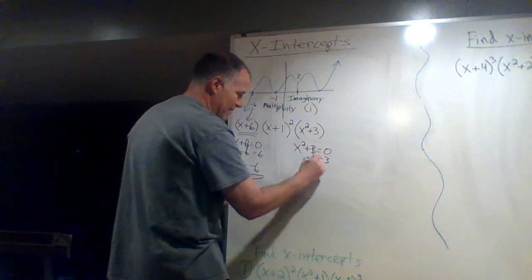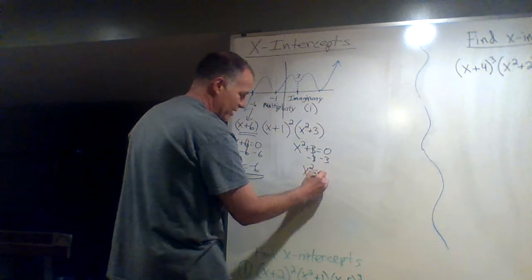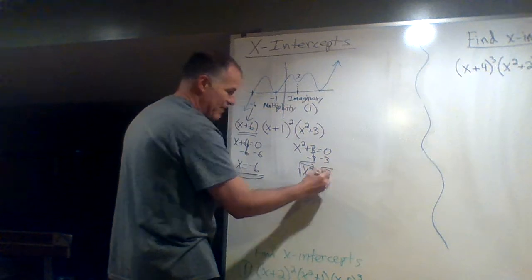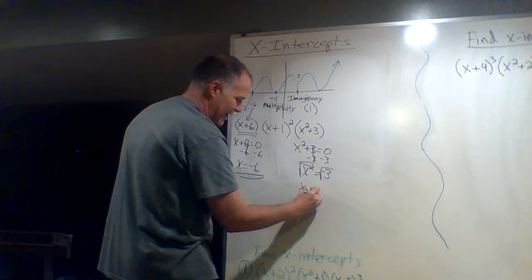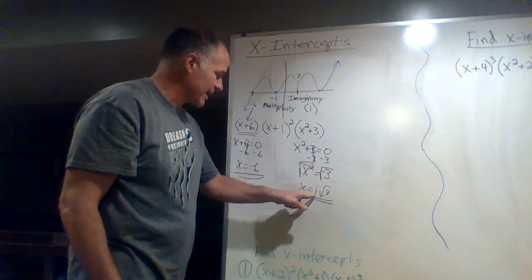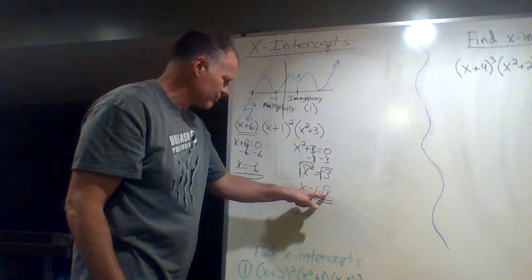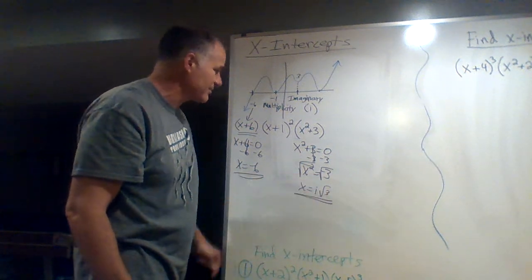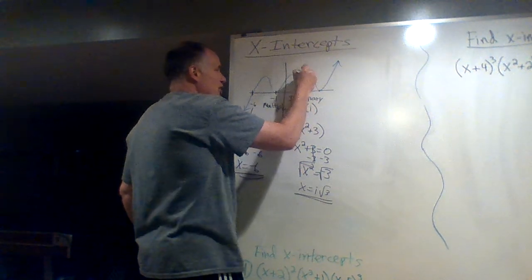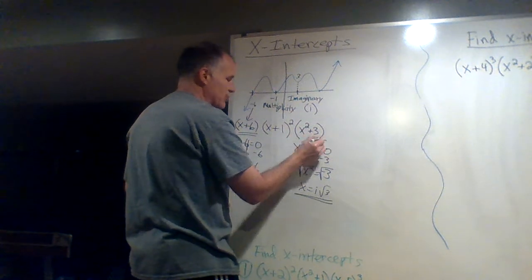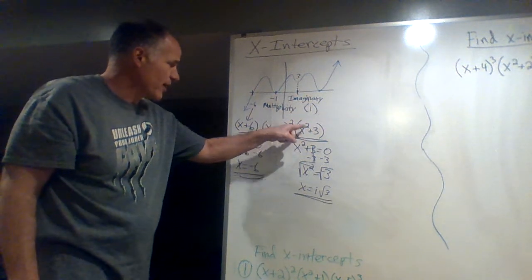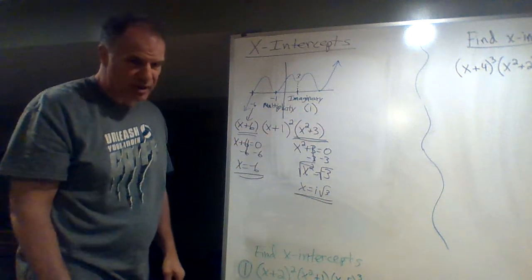If I subtract 3, I get x squared equals 0 minus 3, which is -3. Then remember, to get rid of the square, we square root. And remember, this was when we had to bring out the letter i. When you have a negative square root, we had to bring out the letter i, and then the radical, the square root, went back to a positive. So anyway, guys, when we see the graph turn but it doesn't actually cross, that's an imaginary number, and you're going to see it with a squared binomial with a square inside that would actually become an imaginary number.